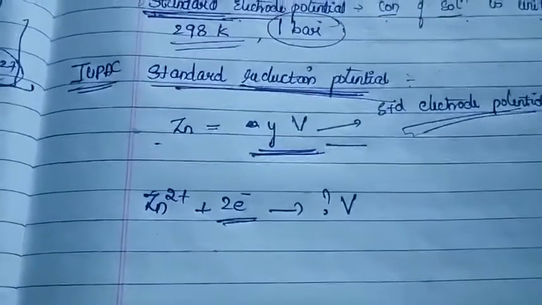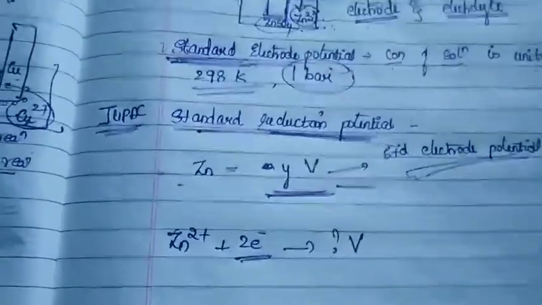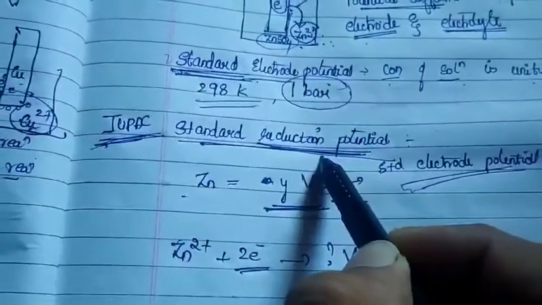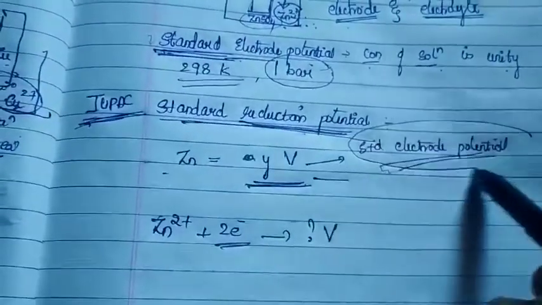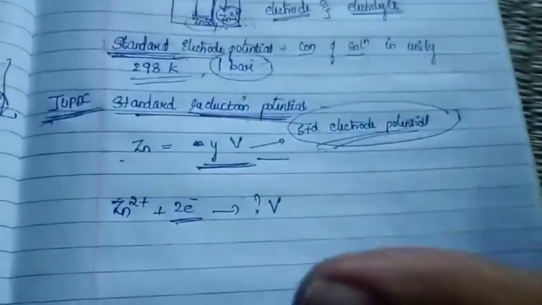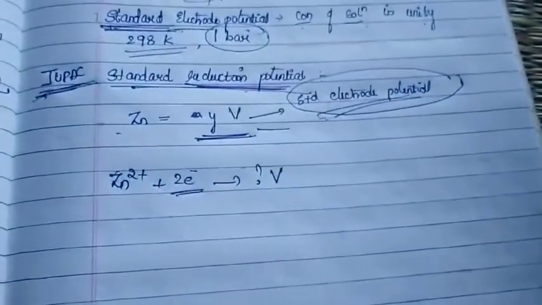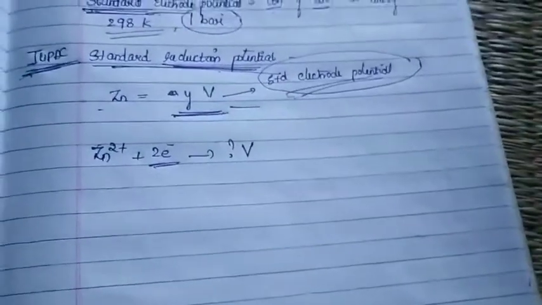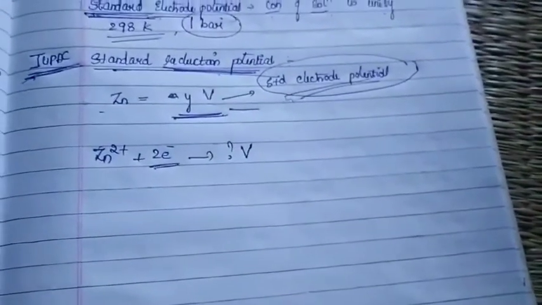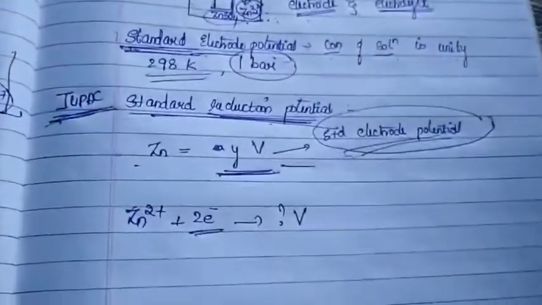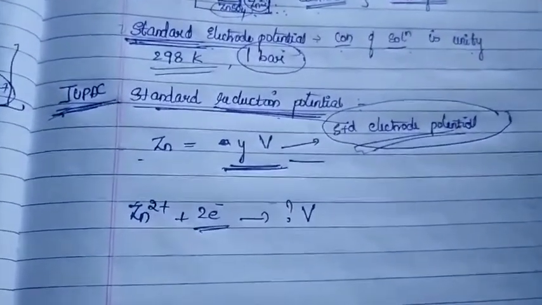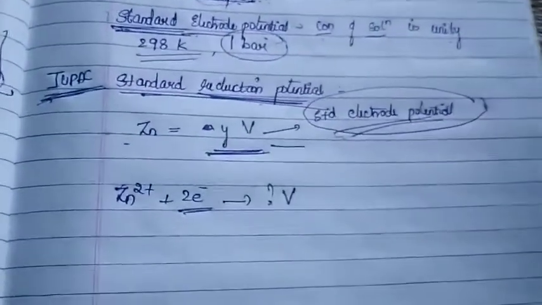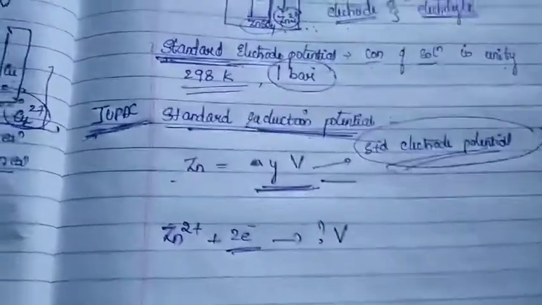Okay, are you able to understand? Very much important. Again, I am saying, according to the IUPAC, your standard reduction potential is always considered as the standard electrode potential. Utilizing this concept itself, we will be seeing the series which is called the electrochemical series, which will be dealt with in my next video completely. But before that, you have to understand certain concepts. Able to understand? No problem. Further, when we go with the further classes, you will understand in a better way.